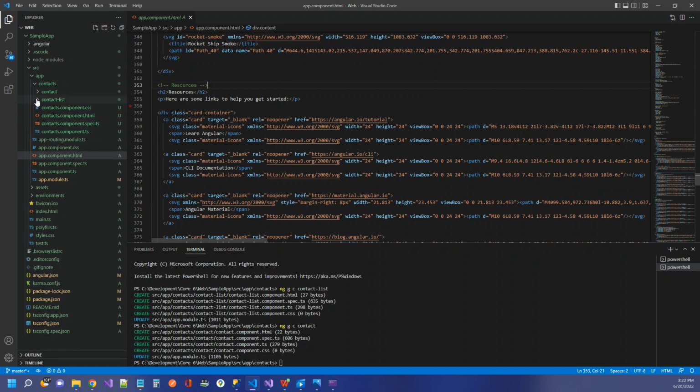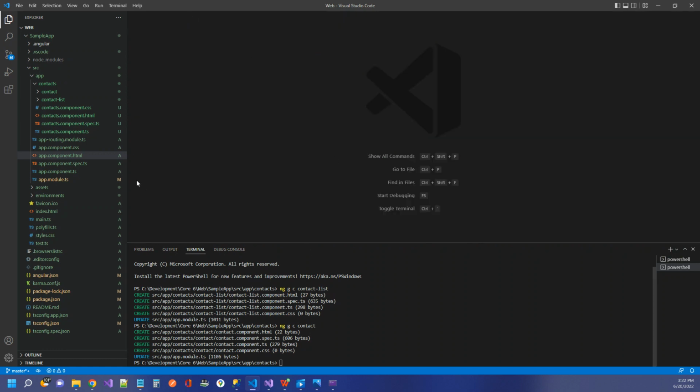But with this, now we can show you how to use routing and router links and all of that stuff. So I think this is better. We're not going to create a full-blown Bootstrap header or anything in this tutorial, but we will go through the router links functionality.